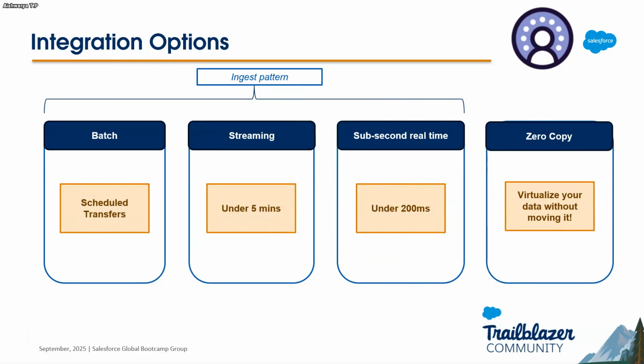And here we have some integration options. You might have come across these two: batch and streaming types of ingestion. What does batch ingestion mean? It's a scheduled transfer. I'll relate it to Automation Studio, where we have scheduled automations. Similarly, if you want to schedule something, you will go with batch ingestion. But if you have something API-related or real-time, then you will go with streaming ingestion. I've also kept some orange boxes in between, which show the actual transfer: what is going to happen and how much time it is going to take.